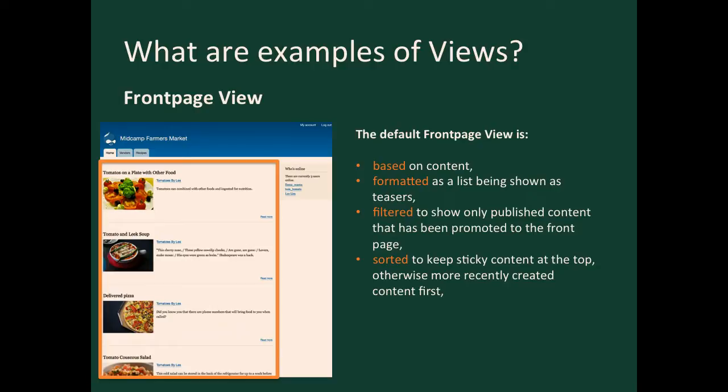It's been sorted so that if any pieces of content are marked as being sticky, they'll stay at the top of the list. But otherwise, more recently created content will go to the top of the page. And finally, it's being displayed by Drupal as a page. Which means that the view has a URL path, and when we go to that URL path, the view comprises the main content of the page at that path. That's one notable example of a view that you'll see very often.